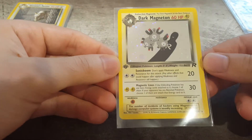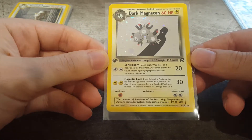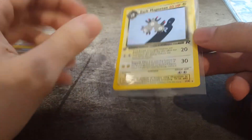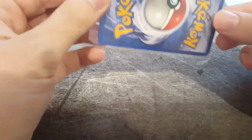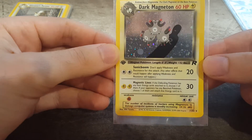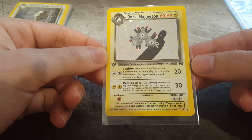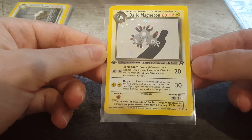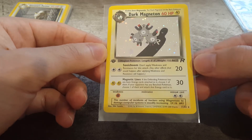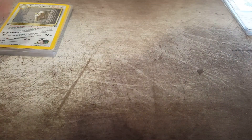This card is actually one of the cards that has come in the mail. Extremely rare actually - the Dark Magneton First Edition. This card actually has a really low PSA 10 population; I think it's like in the 30s. Apparently it's very hard to get a 10 on this. The condition is pretty good. I don't know if it's a 10 because they judge it so harshly. If this got a 10, that would actually be worth a little bit of money - I think some of these go for like $300, $400 in PSA 10. I'm really hoping this one goes well. I was actually quite lucky to get that one on eBay.